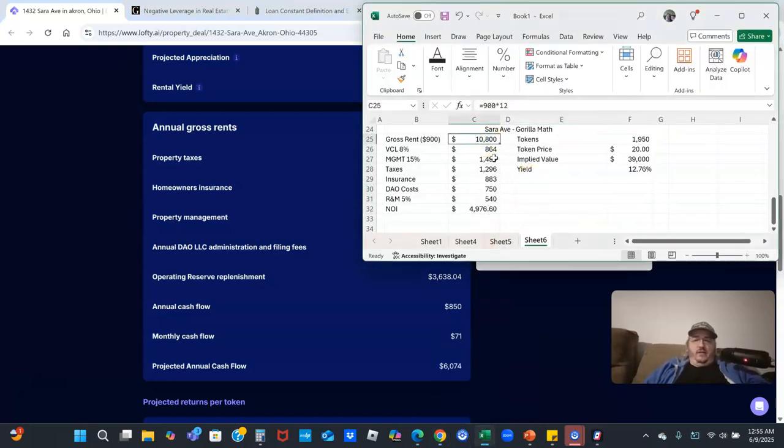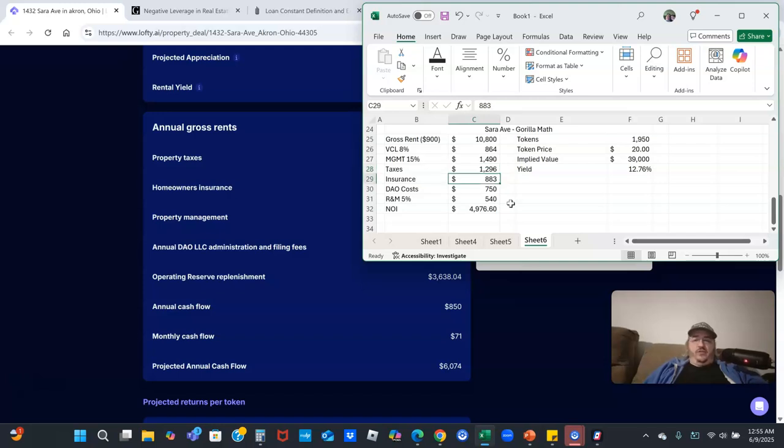And so, okay, I did a rental rate at $900 a month. Okay, so your gross potential rent is going to be $10,800. I did an 8% vacancy collection loss, 15% management fee. I think maybe we're going to move this to Hem Lane and get it to a 10%. Not positive about that. But that would save us $500, although maybe not, because leasing fees and the format is a little bit different. Property taxes, I just pulled what Lofty had, maybe more, maybe less, I don't know.